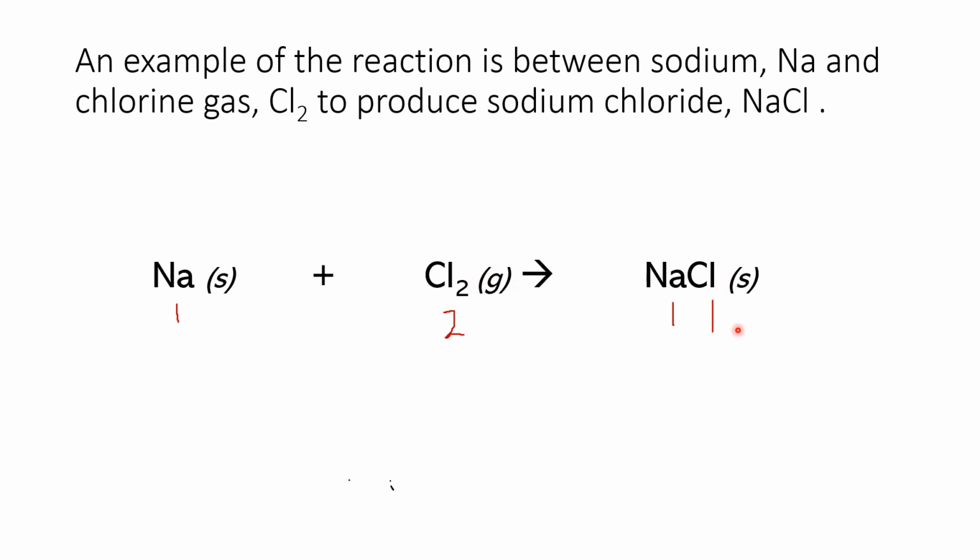Kita nak letak 2 kat sini tak boleh, sebab dia akan mengubah compound, the chemical compound. Jadi dia akan jadi salah lah. Sebab bila kita letak di belakang, dia sepatutnya macam ni kan. So dia adalah formula dia. Jadi to balance the chemical equation, we must put any integer. Okay, mesti try and success lah. Okay, so contoh kat sini.